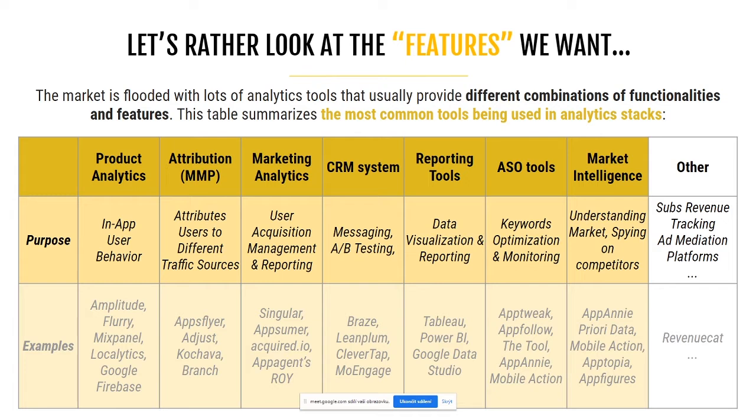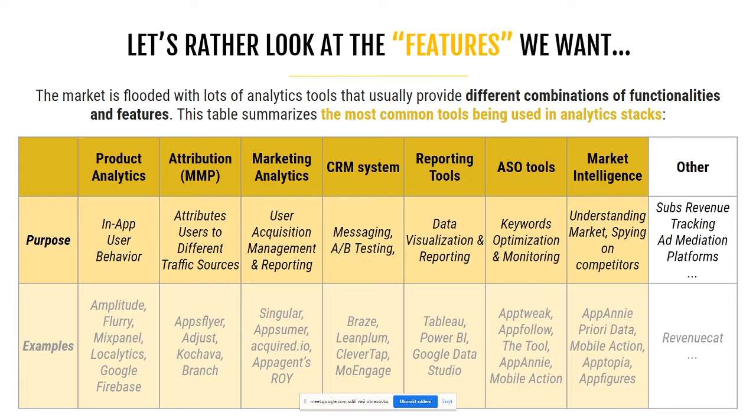And last but not least, there can also be tools like RevenueCat. And I believe there are guys on the call from RevenueCat, and they provide once again some additional input into the whole system. In their case, it can be subscription revenue tracking, which is historically a huge pain point for basically each app that decided to go the subscription route. And there can be a bazillion different other analytics tools, which add tiny bits and pieces.